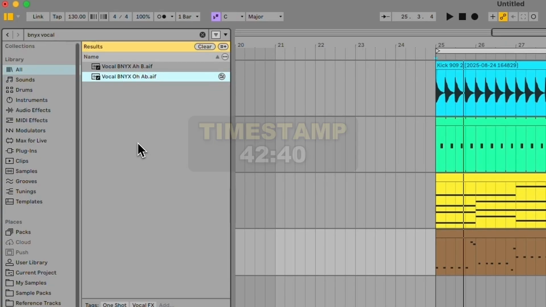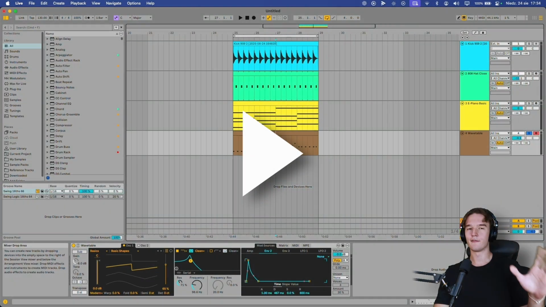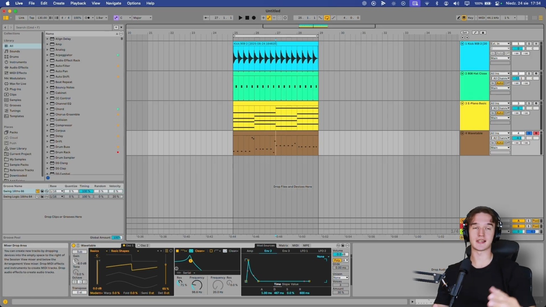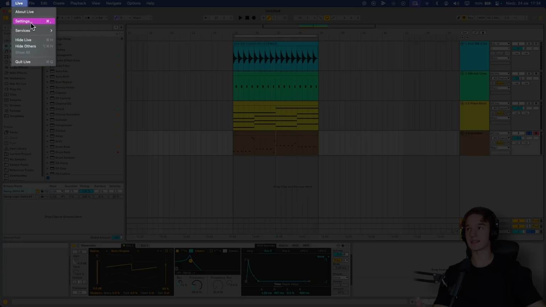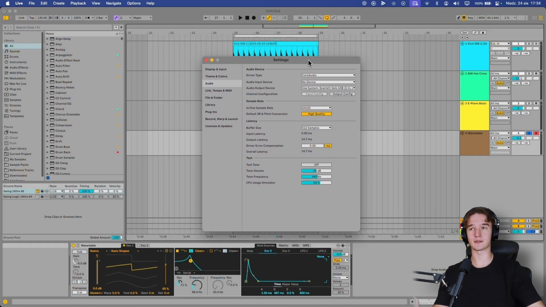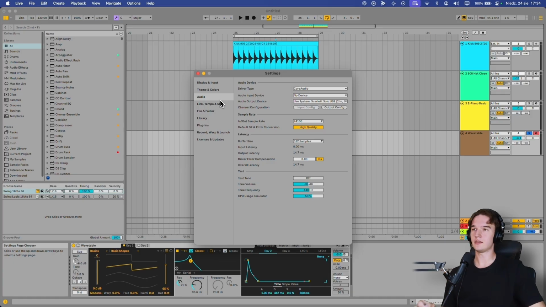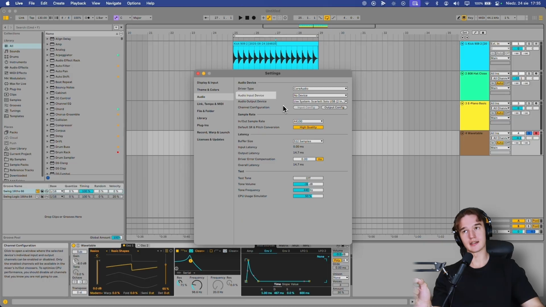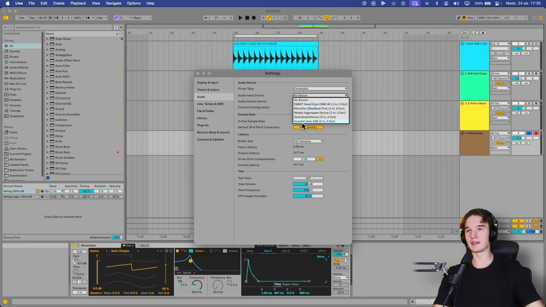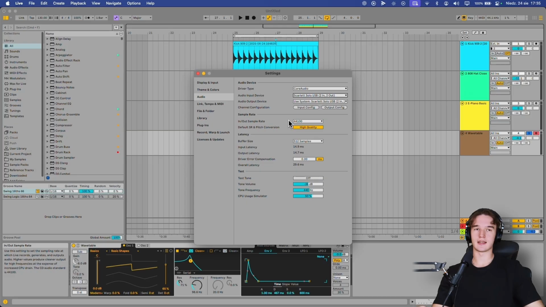But if you do have some sort of microphone, even one that's built into your laptop or webcam, here's what you need to do. First of all, make sure that your microphone is actually being detected by Ableton. If you go up here, you can find the settings, and bam, that's the settings. Or alternatively, you could just hold down Command, or Control if you're on Windows, and press the comma key. There you go. In here, go into the audio settings and make sure that the correct audio input device is selected. For me, that would be Scarlett Solo USB. That's the audio interface where I have my microphone plugged in.